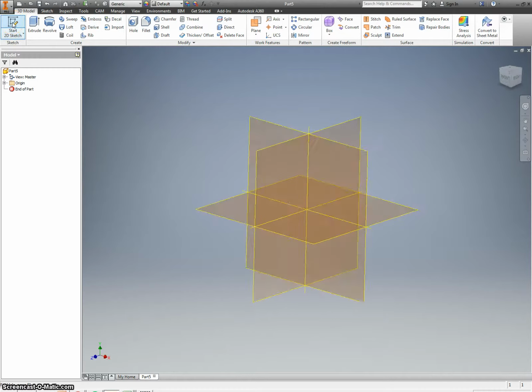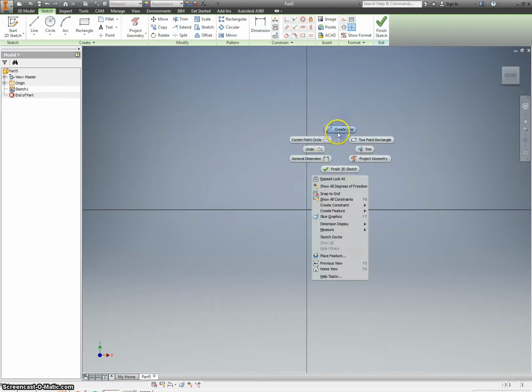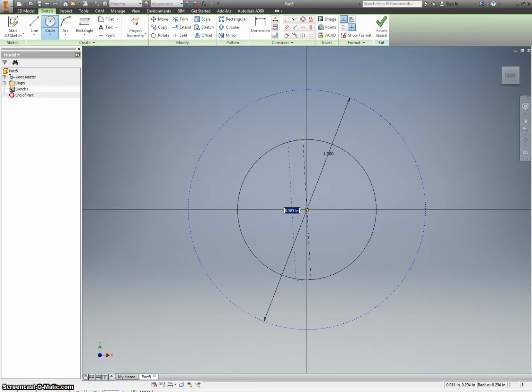We're going to start with a 2D sketch. Click on our XY plane. Right click and choose circle, but before we go to make the circle, let's change this to a construction line. Now I put this as a 1-inch diameter, which would mean that the distance from here to here is a 1/2 inch, and depending on how you design on your polar grid, you're going to have different circles that have different dimensions in here.